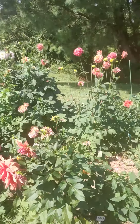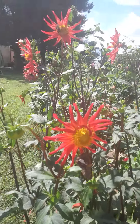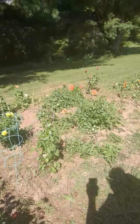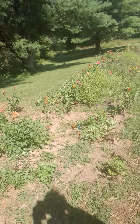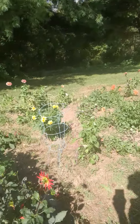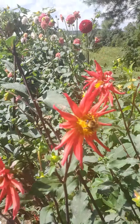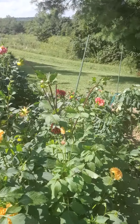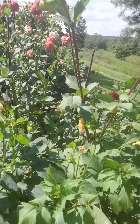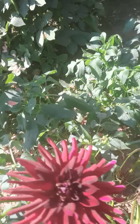Here are some little pom-poms — I'm going to order more pom-poms next year; I didn't get as many of those this year. Here's a little seedling I did from seed — from this flower on is all seedlings. This is where I got really weedy when we got really sick, and I couldn't get up off the couch. All the kids were sick too — it was horrible. But it's so cute. Here are some more little pom-poms, and this little guy here has been very productive. Here are some dark burgundies — so gorgeous.